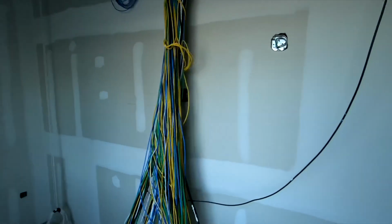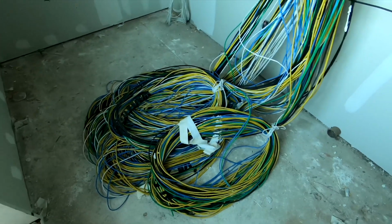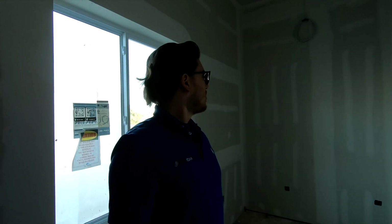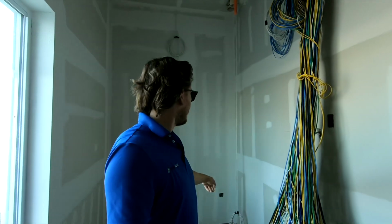Here's all the wiring for the system, and this is just for the first floor. There's cat as well as coax being ran to all of the locations, all of the rooms. We're going to have 105 LG TVs, and they're just going to be sitting on the table. It's going to be hooked up with coax as the main feed, and then these lines right here, these are being ran up to the remaining 3 floors.